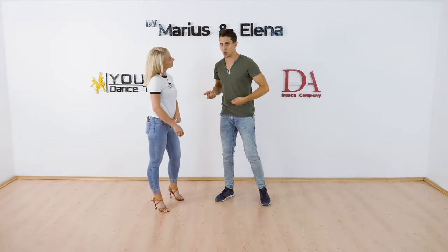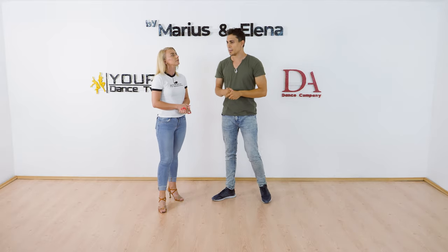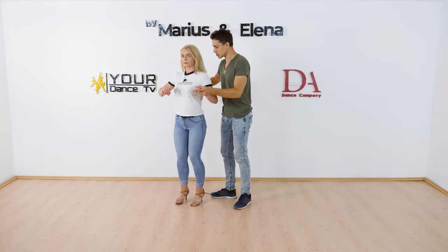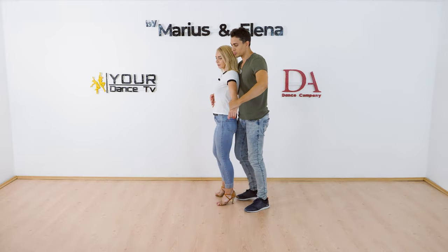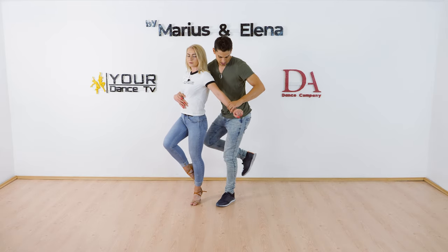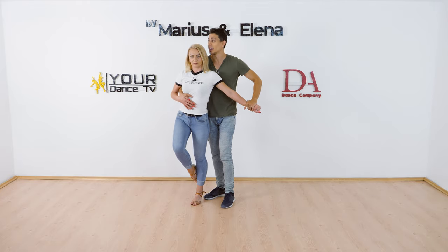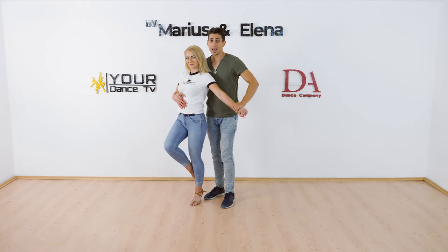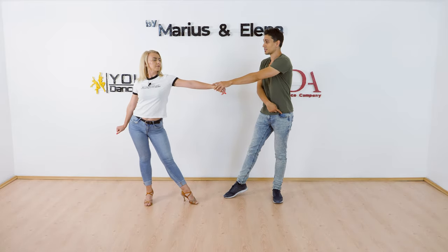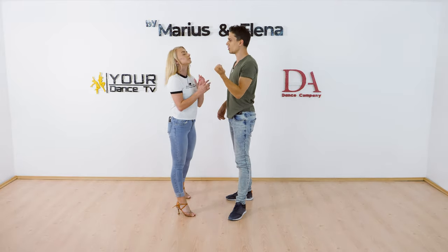We have this pushing motion in the previous lesson called shadow position variations. Check it out here, and we explained that pushing motion. But just a fast recap from this position, when I want to push the girl, it's like here. I will step on my right leg, you see my right leg, I'm going to do a stepping motion. I'm going to push her to the side, but turn and push, don't push her like this, yeah? And I'm going to go to my left leg. Then we just come back and do a mambo and exit.